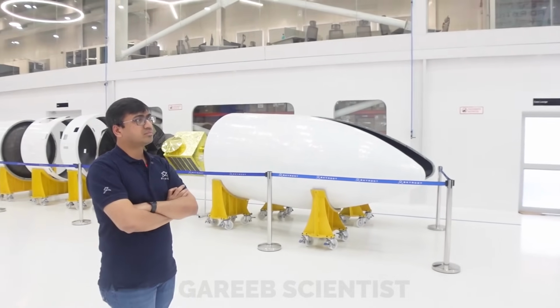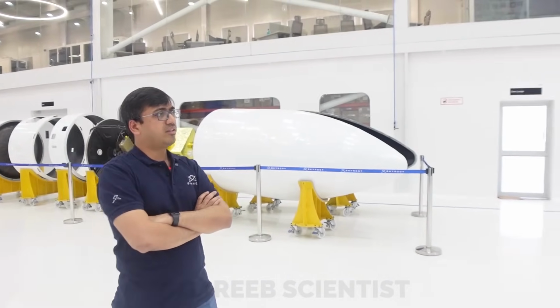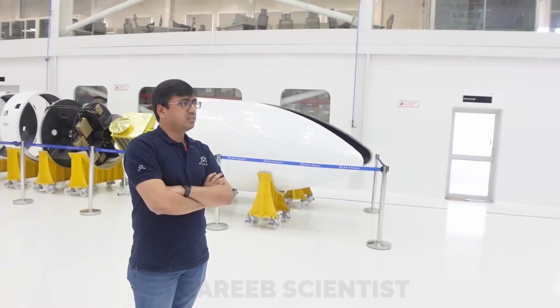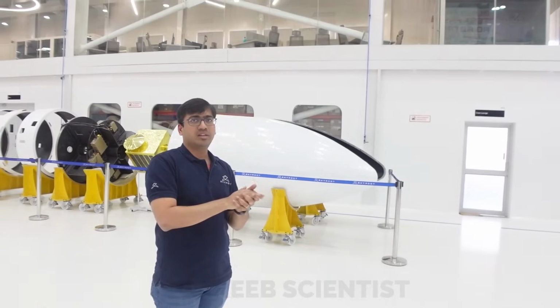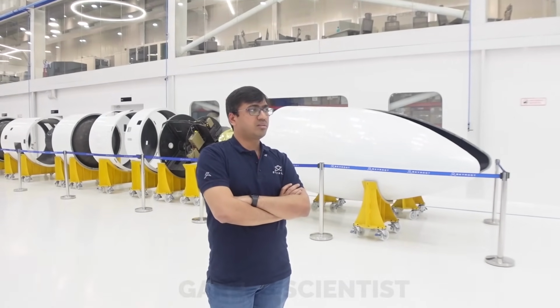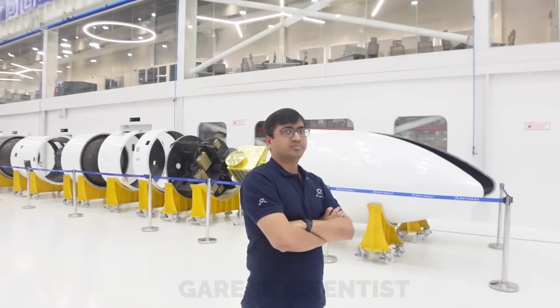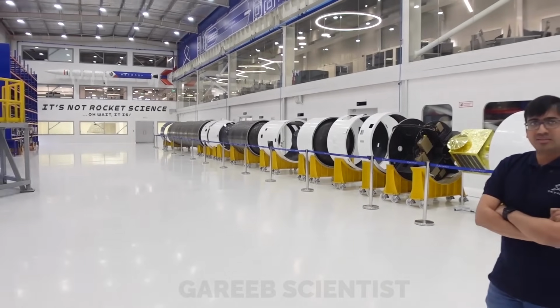So we'll see, right? A fairing separation test of some sort? Sure. I think the hardware is in the final stage. Now we are busy completing the stage separation tests. Once that is done, I think we should see them soon. Yeah, PLF separation as well. Beautiful rocket. Very big as well.